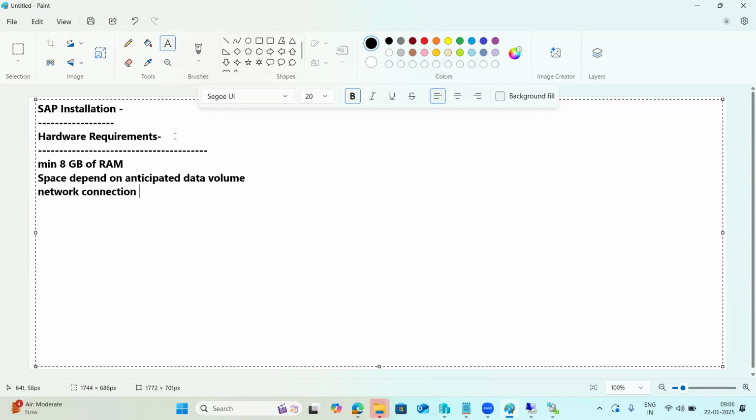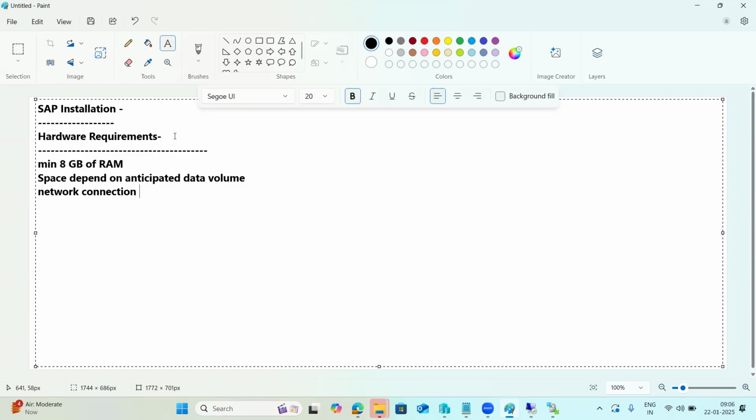However, the exact requirement will vary depending on the specific modules and the number of users you plan to support. For a larger deployment, we have to use slightly more powerful hardware, multiple CPU cores, and more RAM capacity.